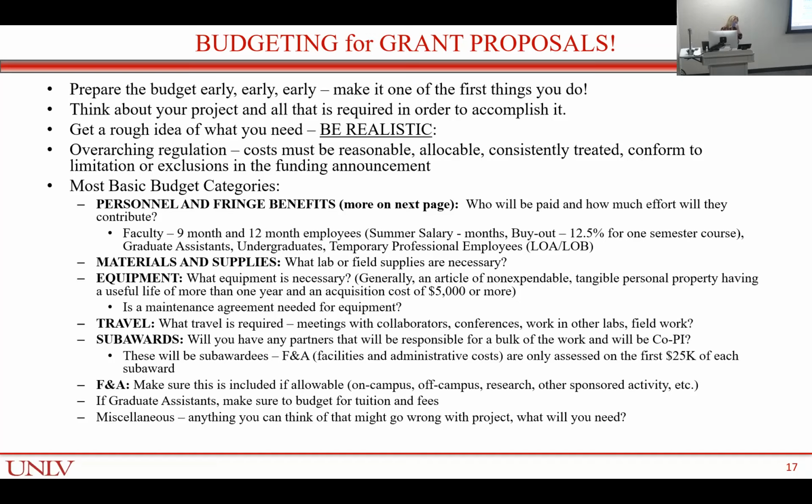Sometimes funders say we're not going to pay for tuition reimbursement, or we're not going to pay for any foreign travel, or whatever it is. They can restrict whatever they want, and so we have to comply with that. But most basically, you're going to have personnel and fringe, which is going to be your biggest, most often, unless you're doing a major research instrumentation grant from NSF, where your budget is the $250,000 laser or whatever. Typically, the bulk of your budget is going to be in people, students, postdocs, yourself, summer salary, in personnel and fringe benefits.